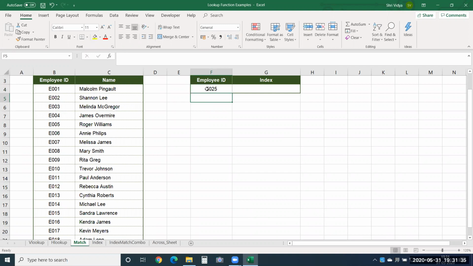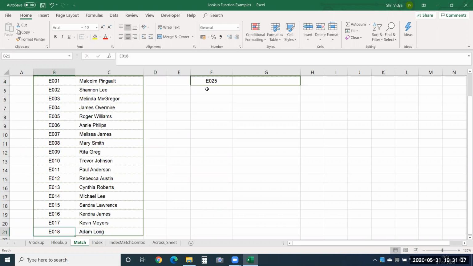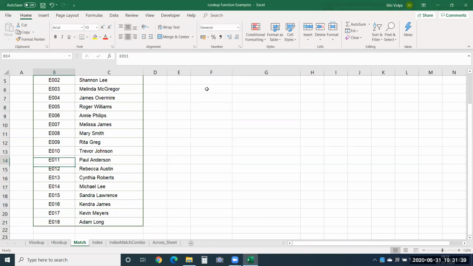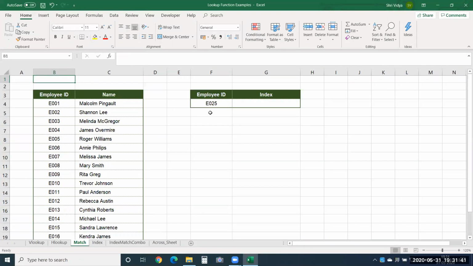If it is there, it should give me. Let me check if it is there. See, E025 is not there. Let me give a lesser value. I'll go and change it to E015. Now I should know in which row it is present in this given list, if that's the list that I'm choosing. Match will help me.